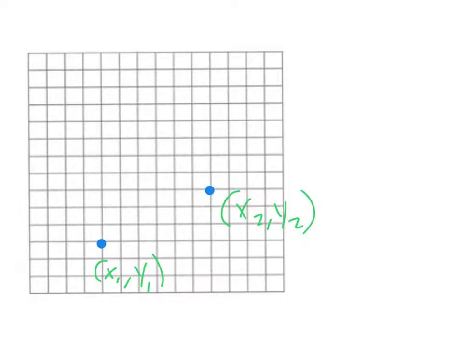Now think about how we worked that last problem. We were looking for the hypotenuse, or the distance directly between those 2 points. And the way we got there was we formed a right triangle and we used the Pythagorean theorem. Okay, we're going to do that same thing here, except we don't really know what the values are. So let's first start with this side length. Okay, how could I find that missing side length?